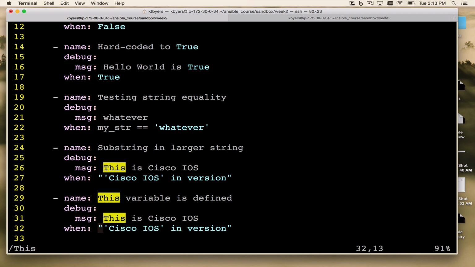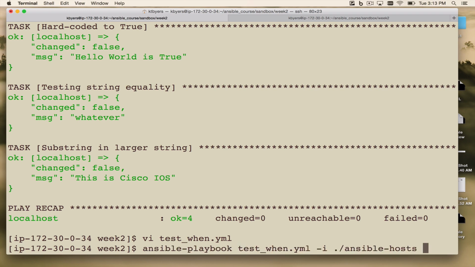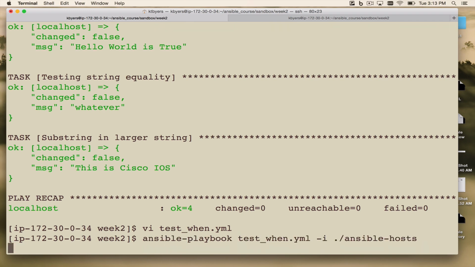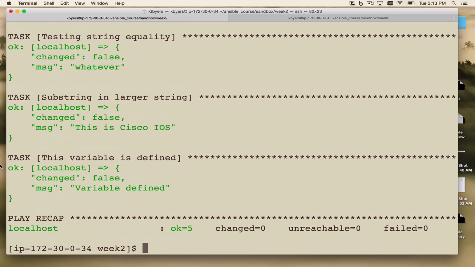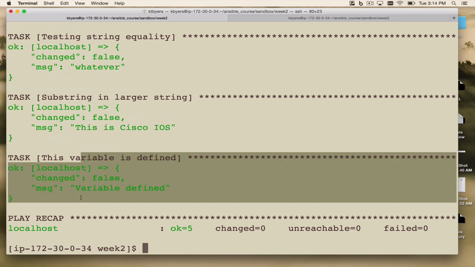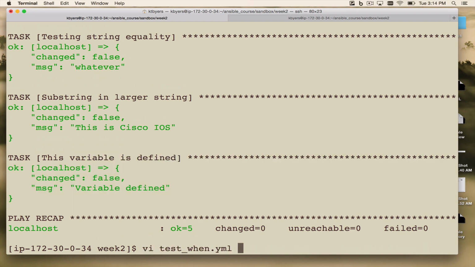We'll go down to when, and we'll say version is defined. If that variable is defined, execute this task. You see that executes. And there's also a corresponding undefined.